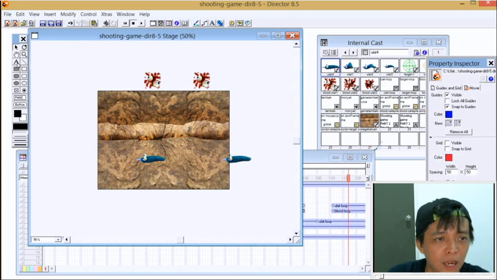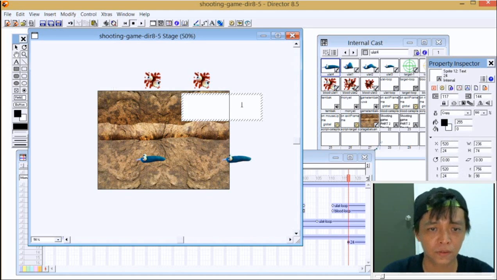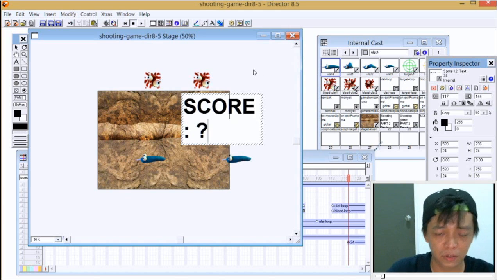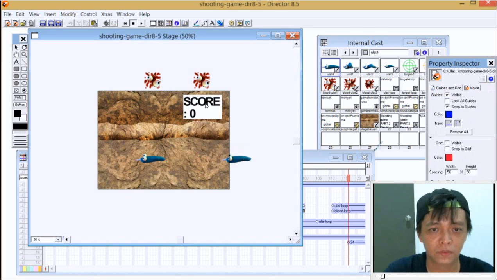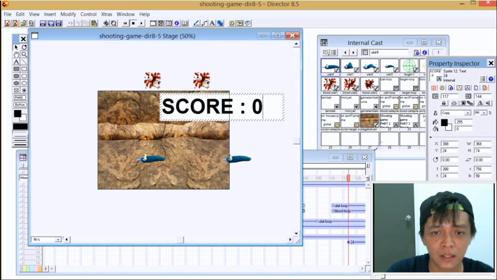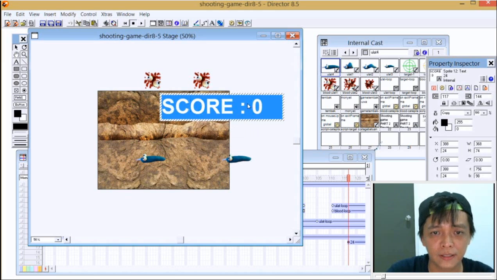Now, I'm going to click this and write down here, type score. No, or maybe 0. Okay, if you want to change the color, block it like this.